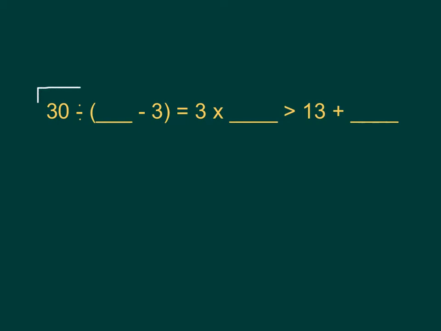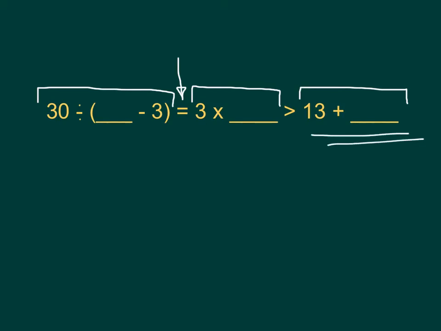Okay, so I know that this side and this side have to be the same, because there's that equals line in the middle, the equality sign in the middle, and I know that those two have got to be more than this one as well. And so I'm thinking if I have to add a positive whole number, that the smallest that this one can be is 14. So I'm really aiming to make these two numbers as big as I can get them. Now, if I'm doing 30 divided by something, well, if I made this section 2, the bracket worth 2, then 30 divided by 2 will give me 15, so that would work.